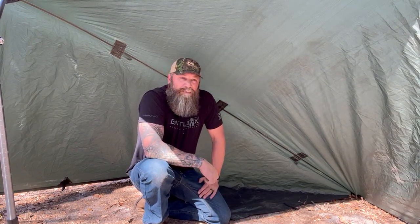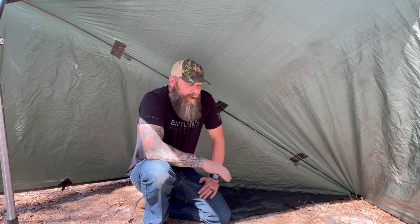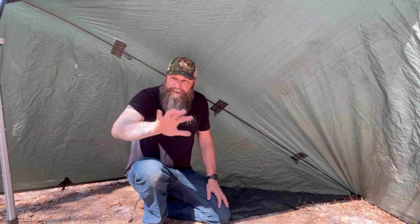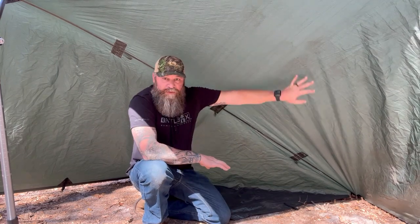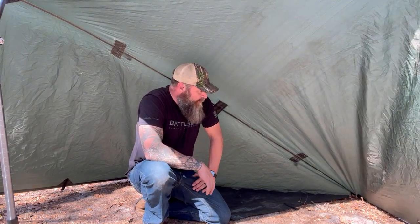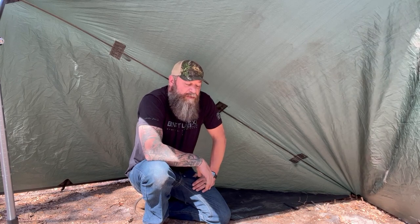Its drawbacks are in heavy weather situations, it could be a little bit cumbersome and you could get a little bit wet, but it does a great job when you're not in a wet situation with heavy rains or anything. It does a really good job of reflecting heat. If you have a fire out in front of you, it does a real good job of radiating heat back and really heating the space up under the shelter. That's a plus for this. Just a really quick and easy way to have shelter with a ridgeline if you have trees available.